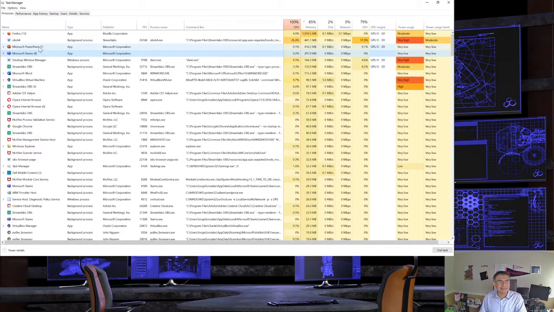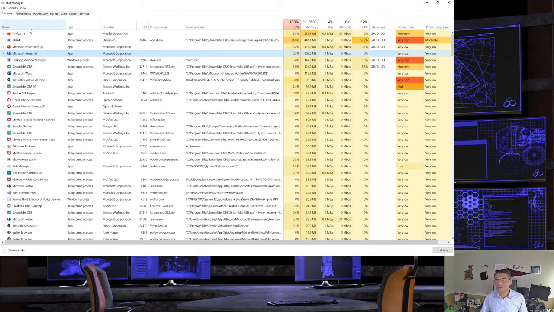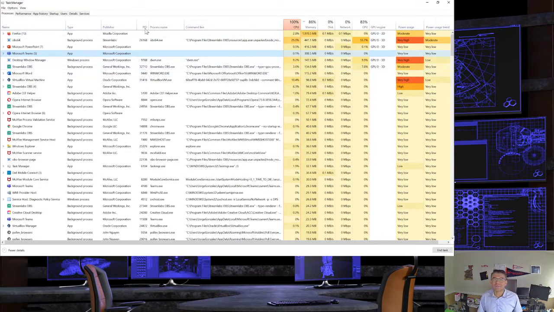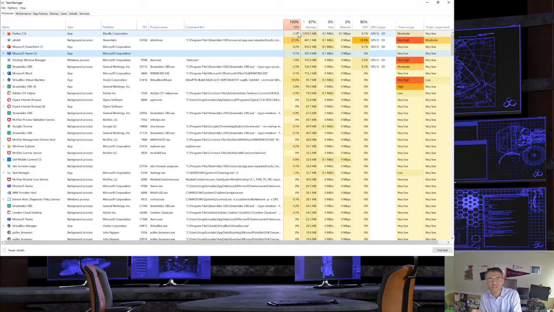And then under Task Manager, we see in the main menu, Processes is one of the options. So as you can see, there are many processes that are running on my computer, and they are listed by name on the left column of this window that I am displaying for you. So you can see the name of the process, the type of process, the publisher of the process, and this is an important component, the process ID or identification number that is listed in this column here, the one that I am pointing at with my mouse, the process name, the command line, and this is another important component of what we are discussing today, which is the allocation of those resources for the processes.